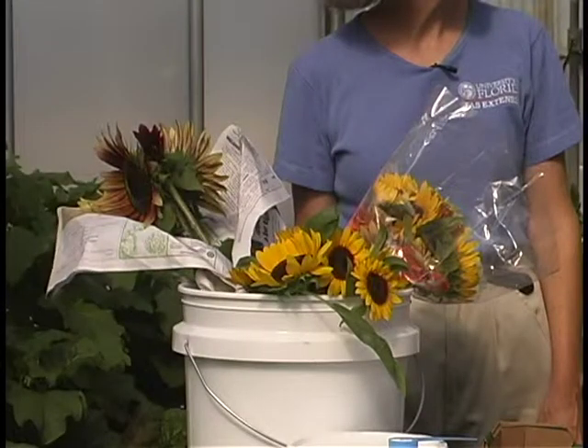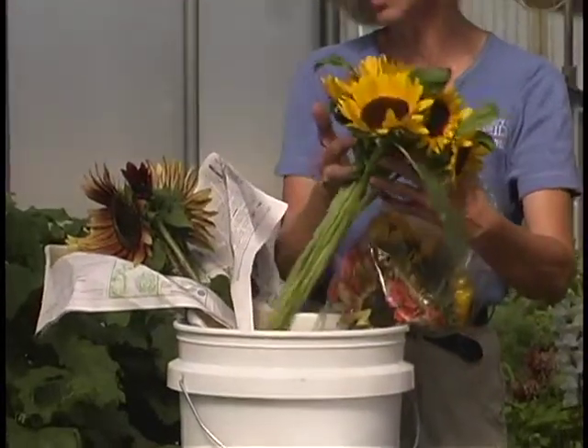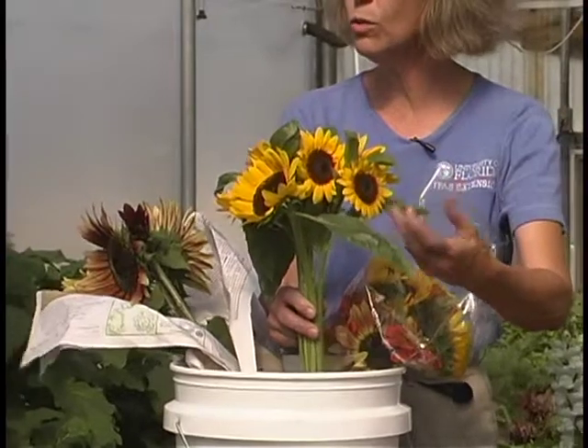Cut flowers also have a specific program for them to be shipped and marketed, whether you're going local or to a wholesaler. Some of the considerations that folks growing cuts need to think about is whether they're going to deliver and cut their product on the same day — freshness is absolutely critical. What you need is some clean buckets, a clean water source, and some type of floral preservative to put in the water both when harvesting and taking your bundles to market. If you're going into a farmer's market situation, perhaps you can just sell the flowers in bunches of ten; you don't need to do much packaging.